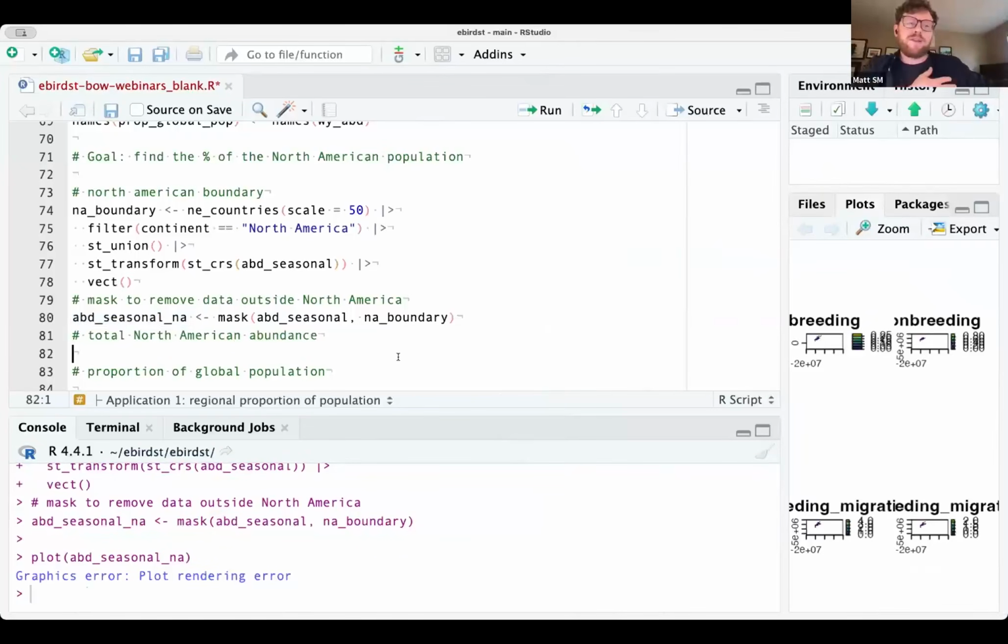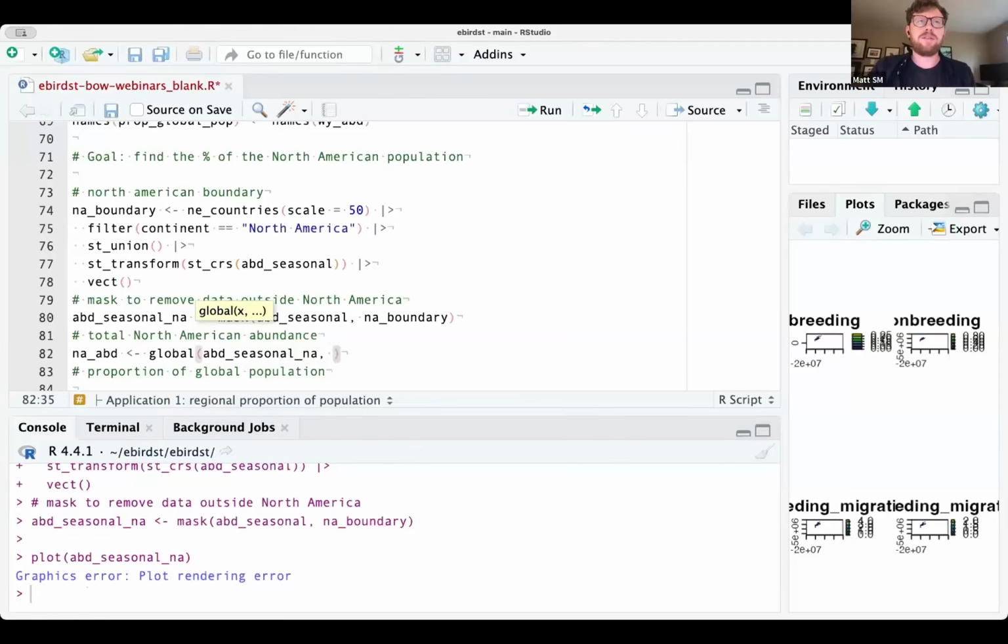And now we basically just do exactly the same thing we did before. Again, we just sum up. We already have the total relative abundance for Wyoming, so now we just need to know the total relative abundance for North America. And we can again just use that same global function, but now it's applied to this masked relative abundance raster. So instead of getting the total global population, we're going to get the North American population.